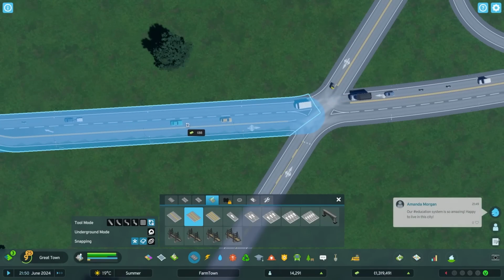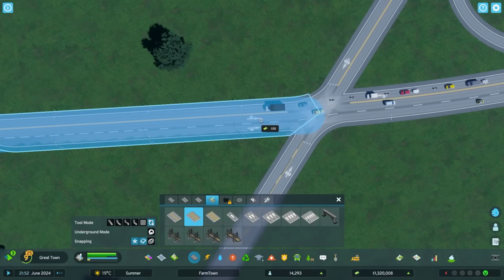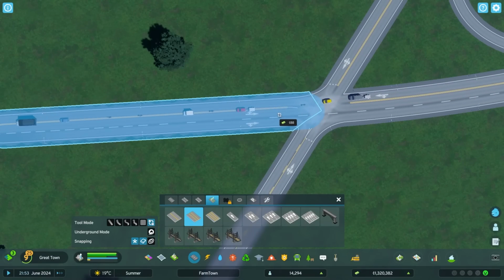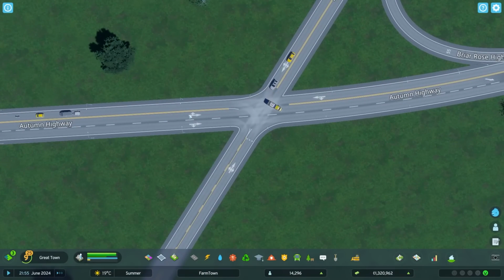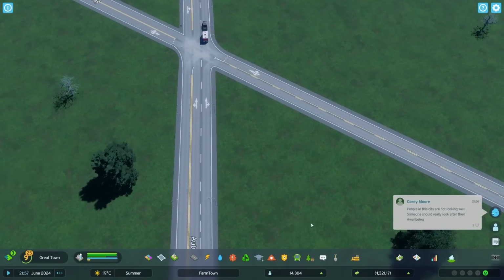Because this is all the stuff that you got to think of. It's like I really wish I could pick what lane they choose. You know what I mean? I would really like that to be a left turn only lane. That's what I would really like on that. But you're just not going to get it.